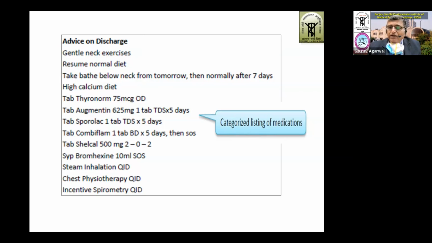Most important, or rather very important component, is you must provide a clear instruction about which of the drugs or medications have to be stopped at a certain time. For example, an antibiotic, if prescribed, needs to be prescribed for a certain duration, whereas certain other medications like anti-diabetic or antihypertensives are to be written as continued till further advice. And there would be certain medications which can be advised SOS, for example, a pain medication or fever medication, and those things must be very clearly spelled out.